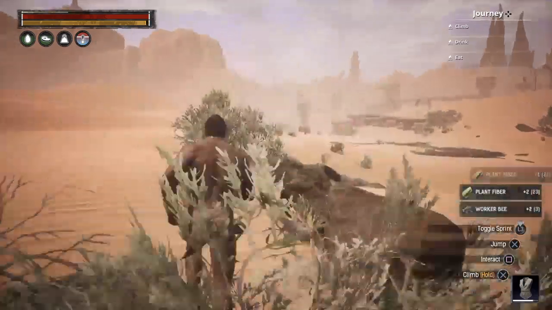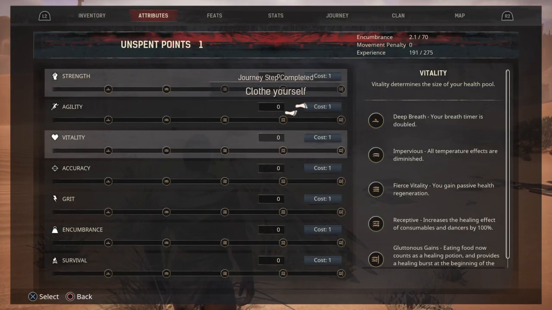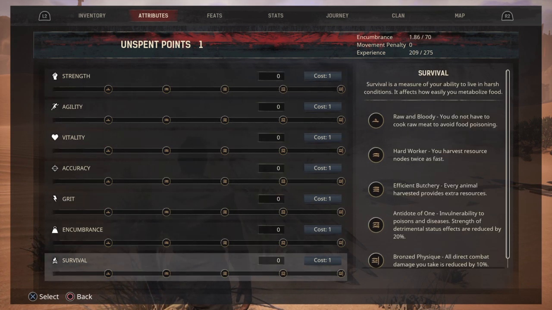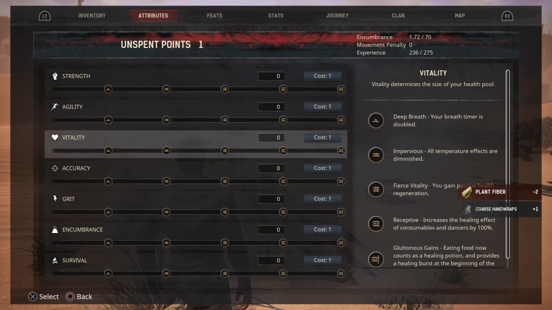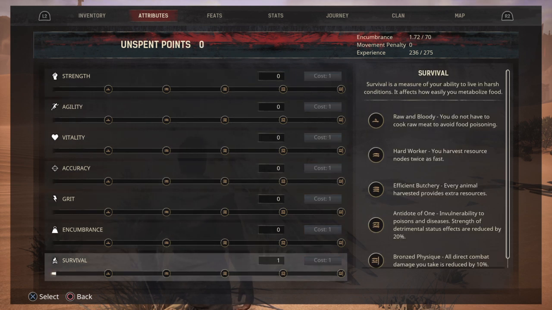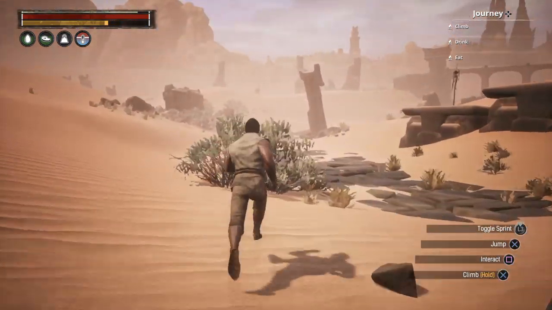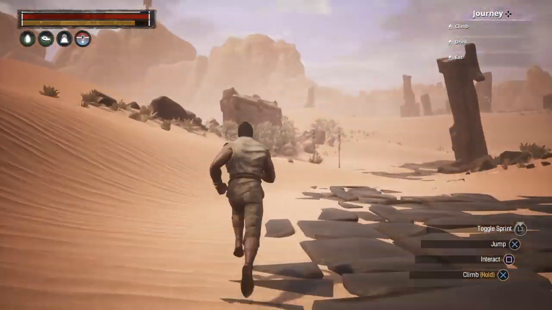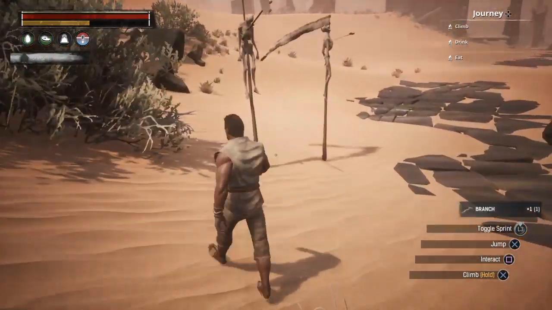So there is just some simple cloth clothing, and now we can go to our attributes, and these are just things that help us. I find the agility and actually all of them are really good. I just find the survival the best one to go for first, because it enables you to eat food. The first power up that it gives you is you can eat food without having to cook it.